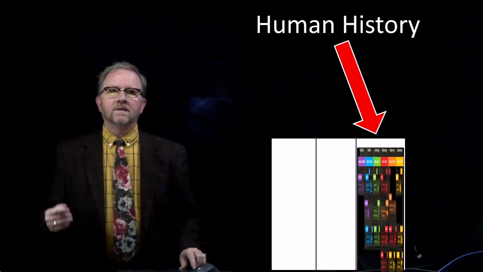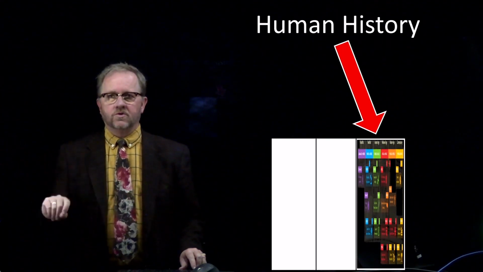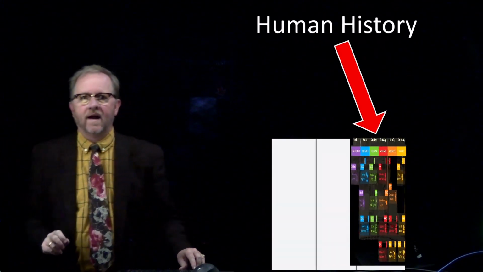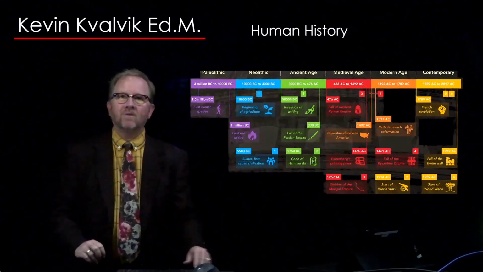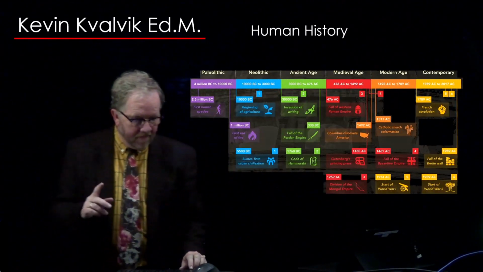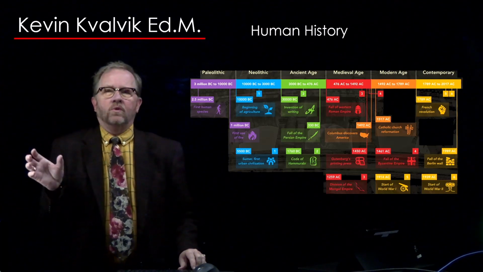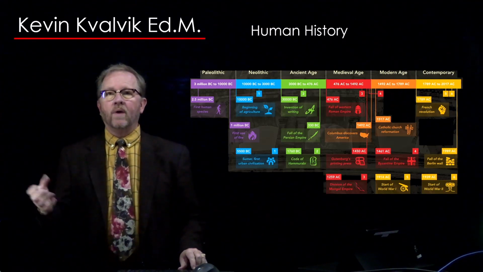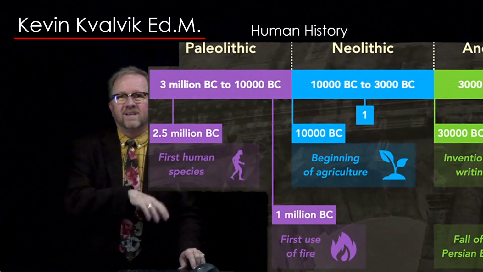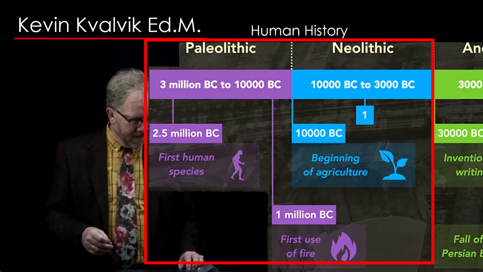And then we've got all of human history. I mean, all of human history since they first discovered a bone, a plate, an artifact of us, takes up about 2.5 million years. So we see that here. But of that 2.5 million, it turns out that we've only been really sentient in writing and keeping records for a very short period of that. So this whole section here is most of the 2.5 million years right here.